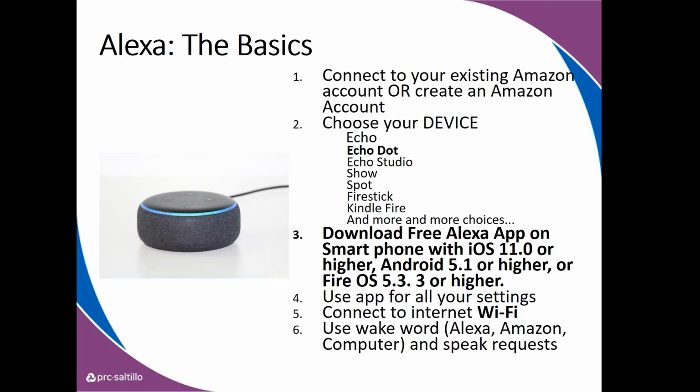So you get to choose your device. It could be a Fire Stick for your TV. Could be the Echo, which was the original one, which is this little cylinder base. There's Echo Dot, there's Echo Show, there's Echo Spot. There are so many different tools. Even newer Kindle Fires have Alexa built in too. My favorite is a little Dot. It's really inexpensive. The speaker's perfectly great for pretty much anything I want to do. And it's really portable. And when they have sales, it's around $25 to like $49, I think. So it's reasonably affordable for us to have one at home.